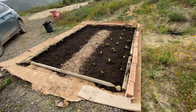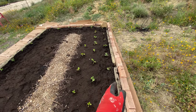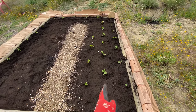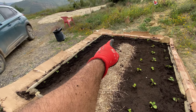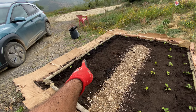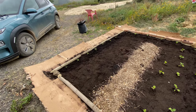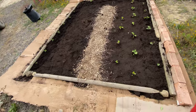Next week I'm starting a new batch, but for now over here we have a loofah, eggplants, more loofah over there, and here we have some basil, chilies, tomato, and bell pepper. It's a bit of a mixed batch of what was left, but I'm pretty happy that I almost filled up the entire bed. Hopefully pretty soon it's going to be full of green, less black or brown.